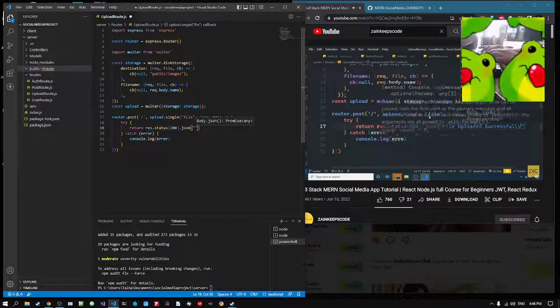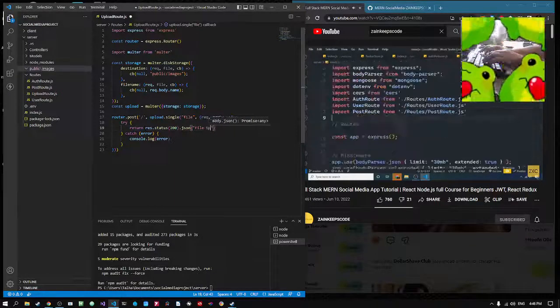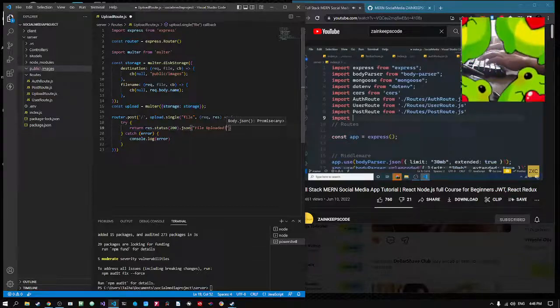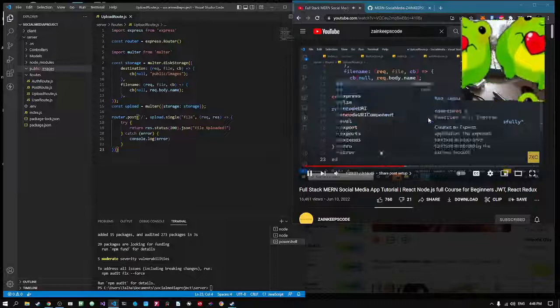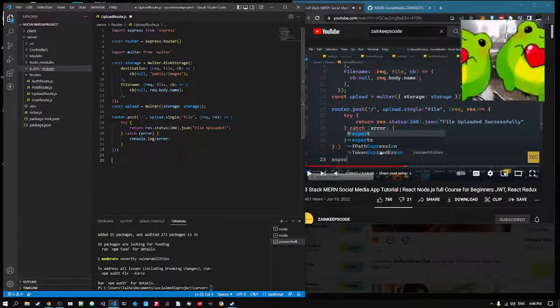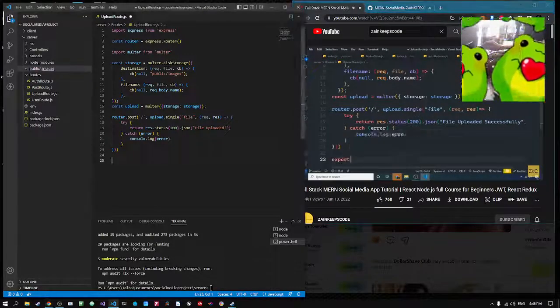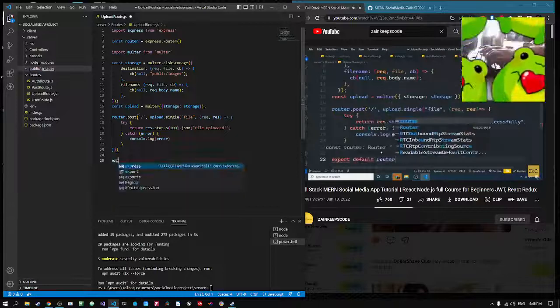Okay, it's time to make this router available inside our index server. So here I will say import. Let's see if I have exported. Okay, first of all here, export default router.